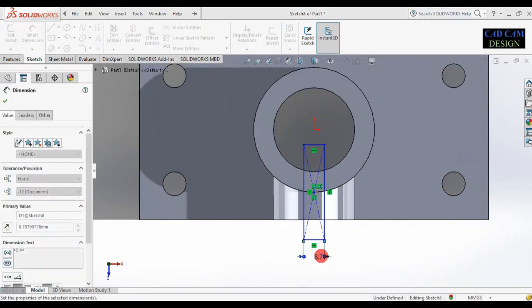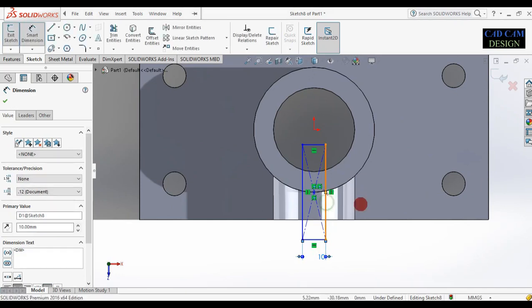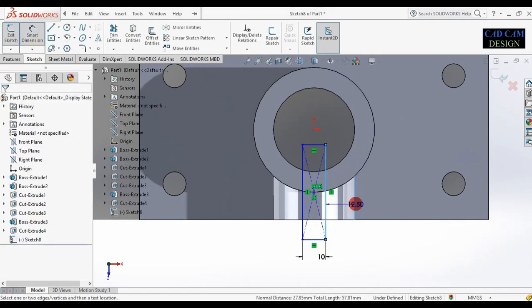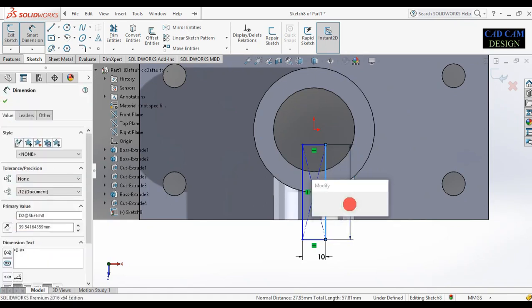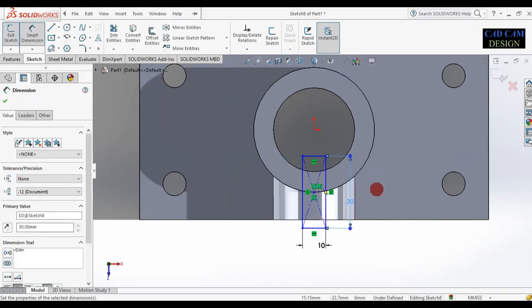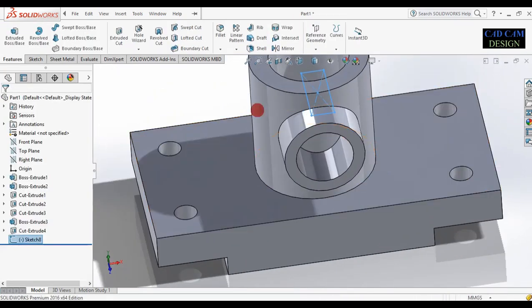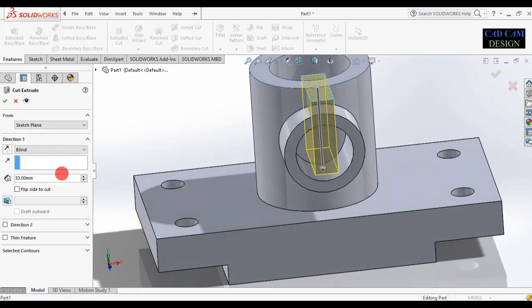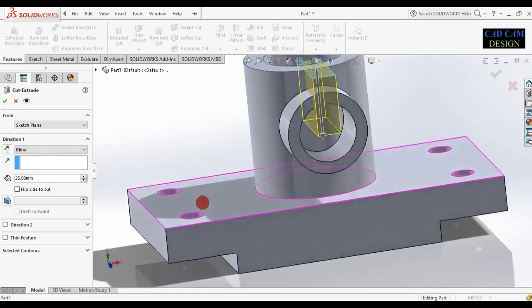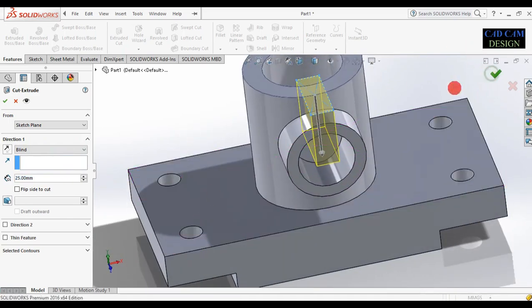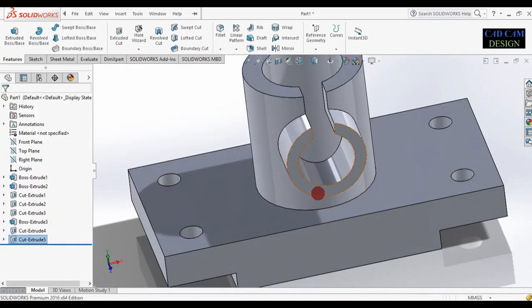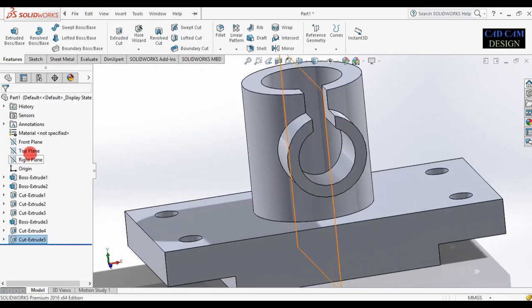Now this will be 10, this will be 30. Now done. Now exit sketch, go to feature and extrude cut. This dimension will be 25 mm. Now simply click OK. Now this will be done.